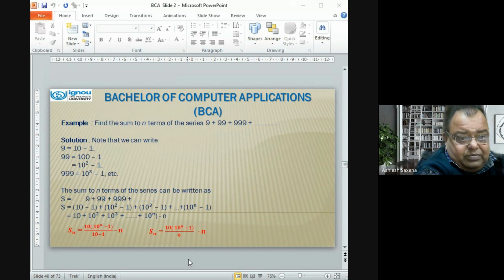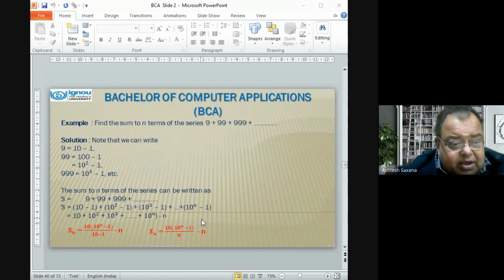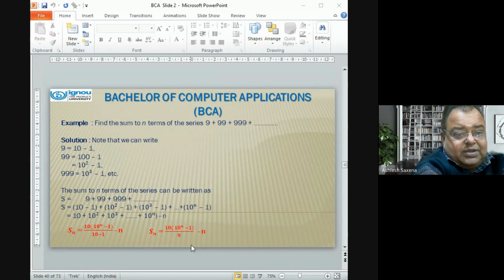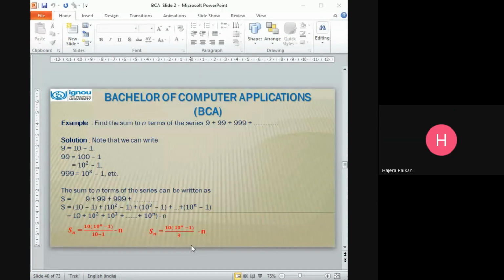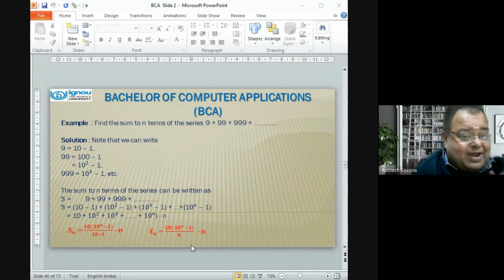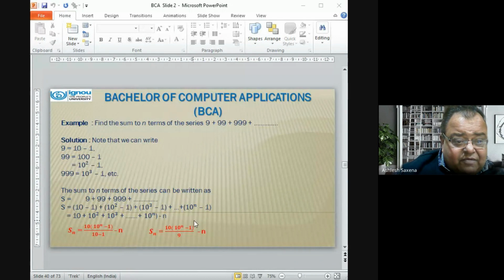99 plus 1. What you got? After placing 2 here and here, what you got? Just let me know what you got. I will tell you what you are going to get. We will get the sequence of this question. I just want the answer. I don't want the sequence. I just want the answer after placing this 2 over here and here. What will you get after solving this?